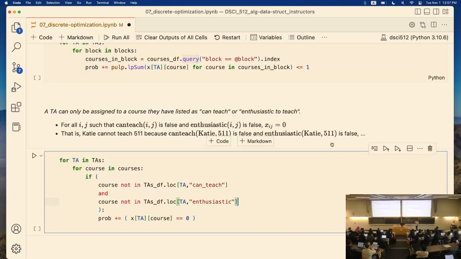Yeah, so that constraint that we have to have 2 TAs per course, that is still in place, right? Because we have set that as a constraint. This is about how we distribute those TAs to the courses. So if they're neither interested in teaching nor enthusiastic about teaching, we don't want to assign them to that course. This is a different constraint. So yes, we still want to have 2 TAs per course, but I don't want those 2 TAs to be people who are not interested in this course.